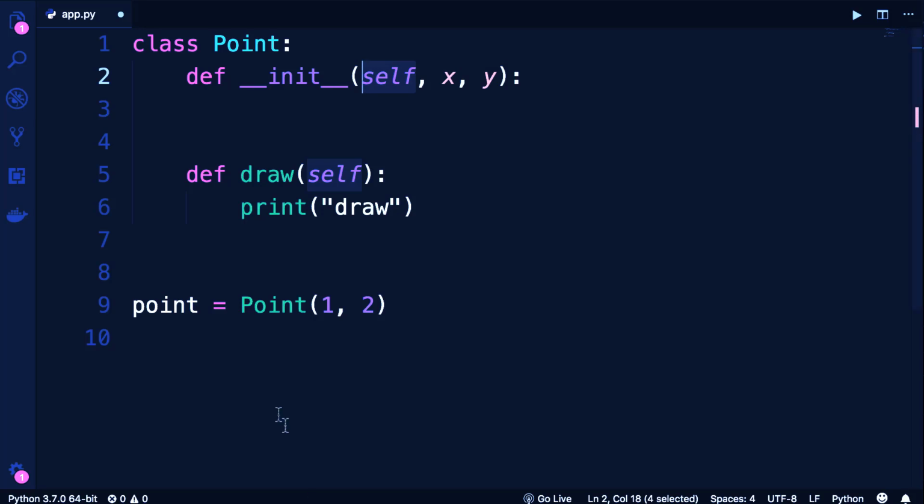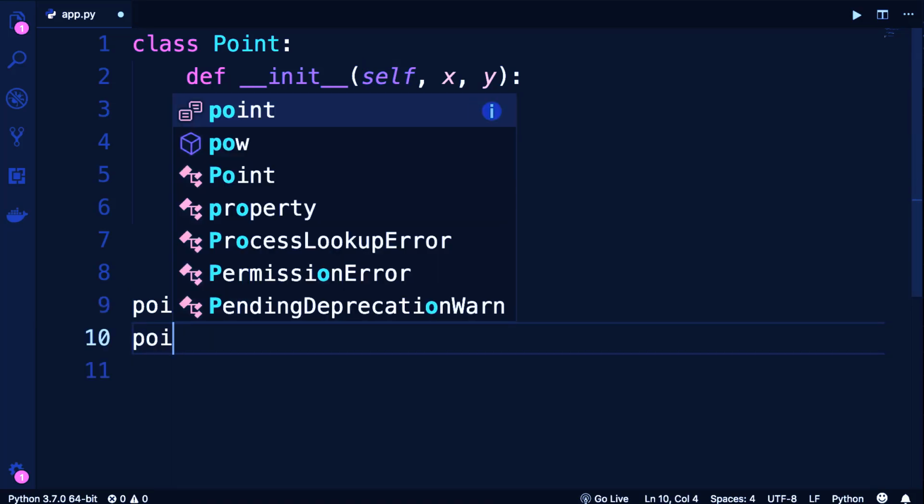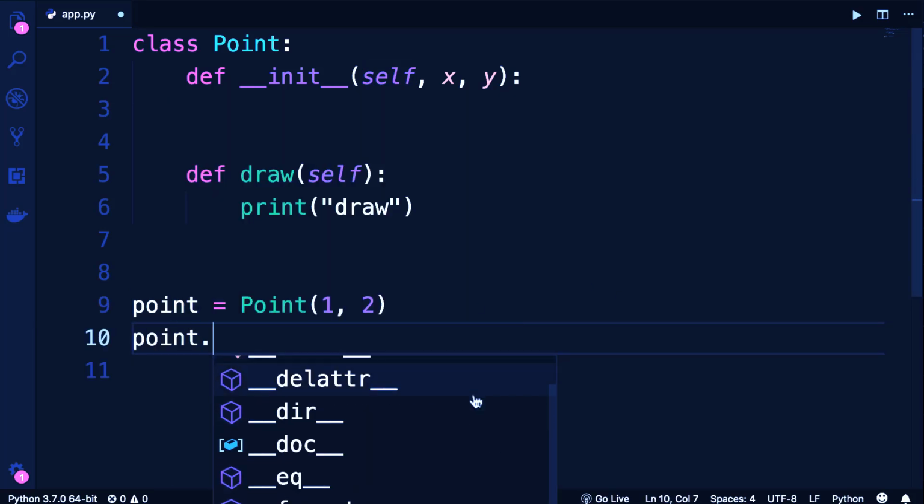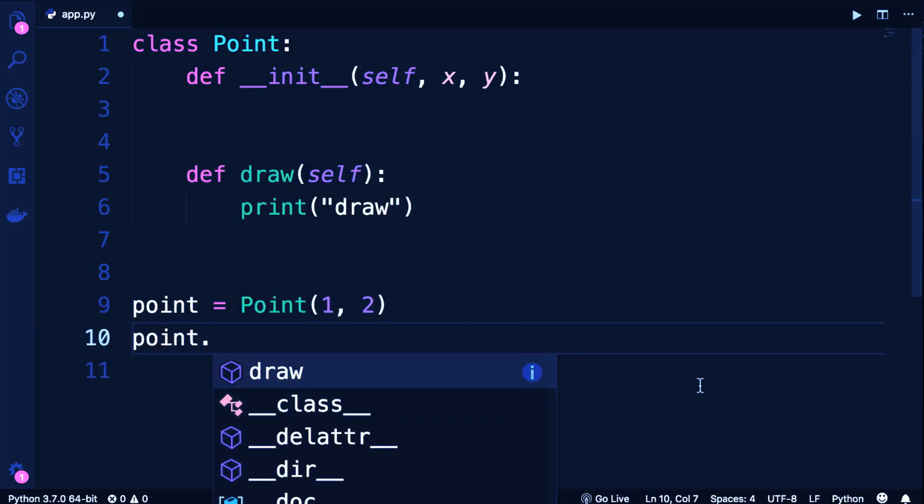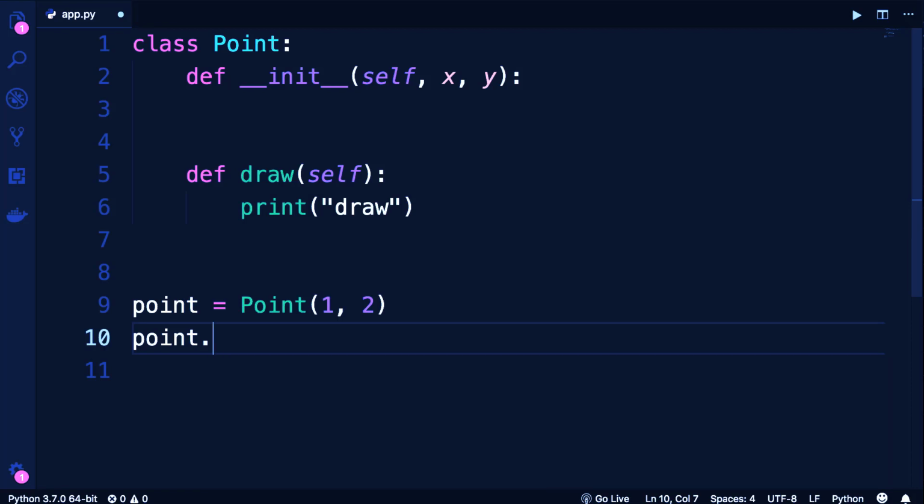For example, here on line 9, when we call the point class, Python will internally create a point object in memory, and set self to reference that point object. Now, this point object has a bunch of methods that you have seen before. For example, when we use the dot operator, you can see all the methods in this point object. But an object can also have attributes, which are basically variables that include data about that object. For example, we can have attributes like x and y that we can easily print on the terminal. In other words, a class or an object bundles data and functions related to that data into one unit.